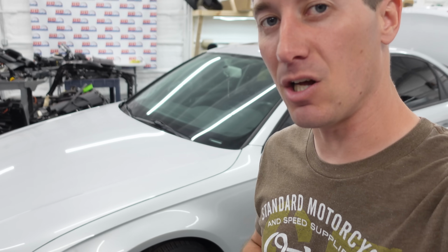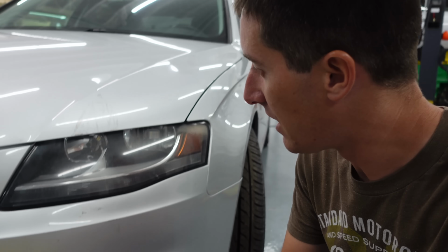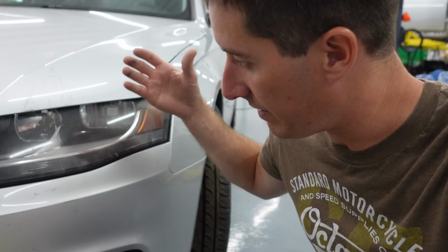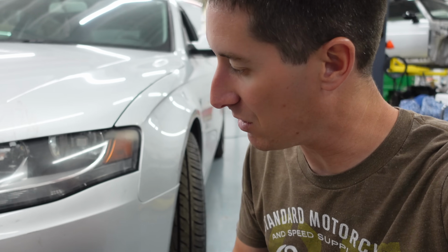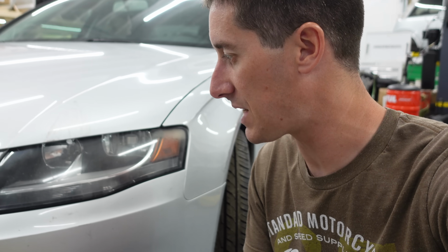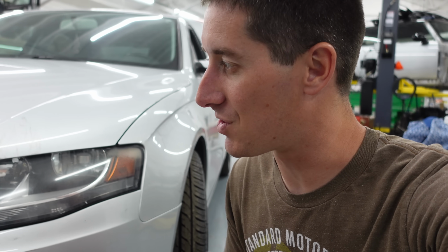This is definitely a low option car. I noticed immediately it didn't have the good headlights, it has the halogens. There is a Xenon version that has steering headlights. You can have adaptive cruise control, you can have the Bang & Olufsen system in these things, and it kind of looks like it has nothing. And also it's a front wheel drive A4, not a Quattro, so that's kind of interesting. There's no driveline components connected to the rear wheels, so it's probably a much simpler config.